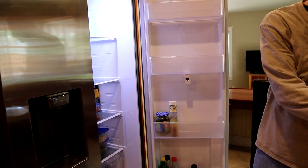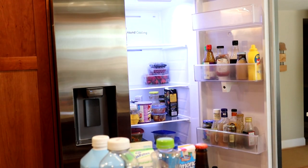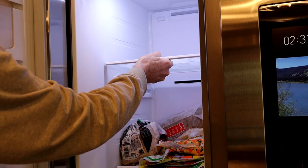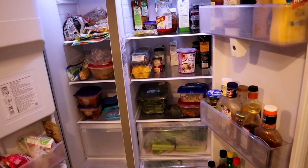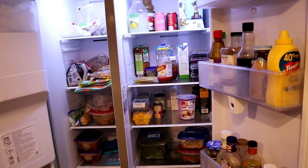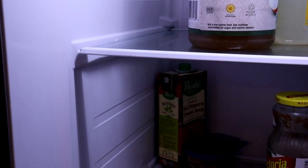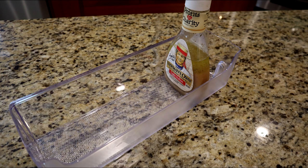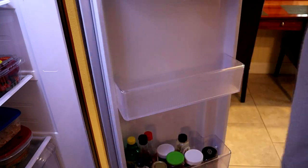As I began transferring our food to the new unit, I noticed this lower end Samsung lacks adjustability. All of the glass shelves are fixed, as well as the door trays. The freezer top shelf has one alternative position, but that's it — I think this is a cost-saving design decision. Still, they are appropriately placed for my needs and it really wasn't much of an issue. The inside of the unit is sleek and nicely finished, which makes it easy for cleaning. The door bins are clear plastic and fully contain the contents, so if something were to leak out it won't run down the inside of the fridge wall. The bins snap into the door and are securely mounted.